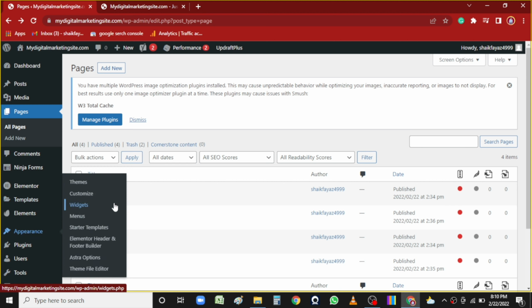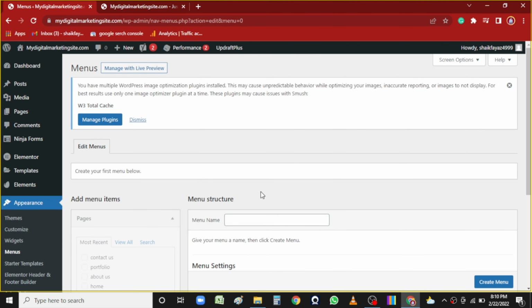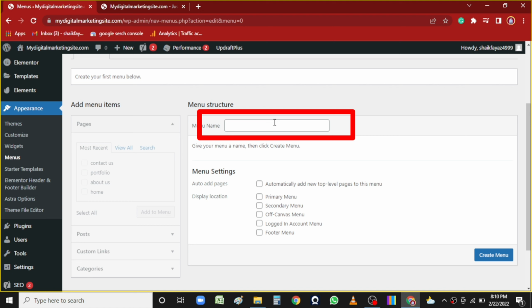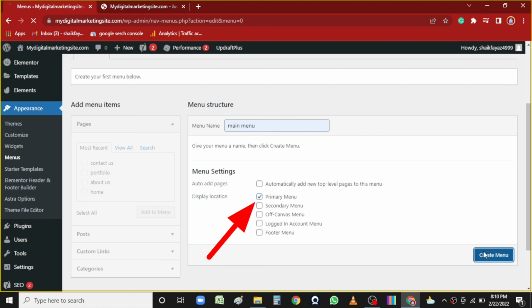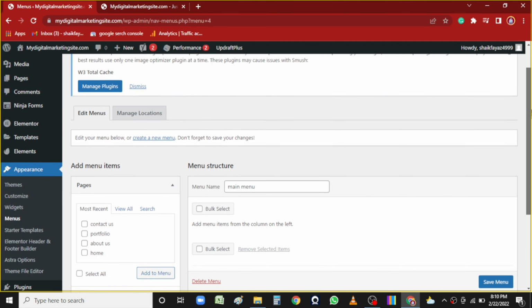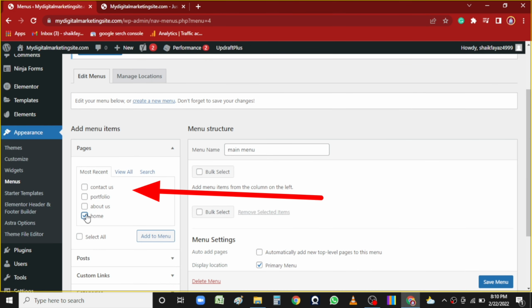Go to the dashboard, click appearance, and then click menu. We have to create a menu to show our pages on the top, so click the menu and give a name, like I am giving main menu. Okay, click the primary menu and create menu, and now select all pages to show in the menu on the top, and click add to menu.